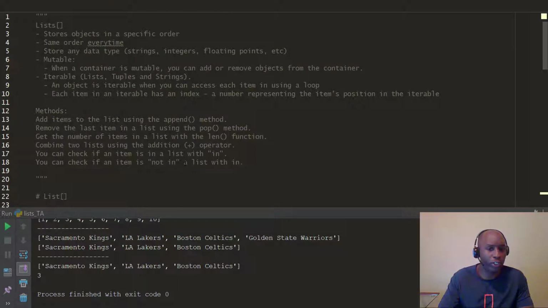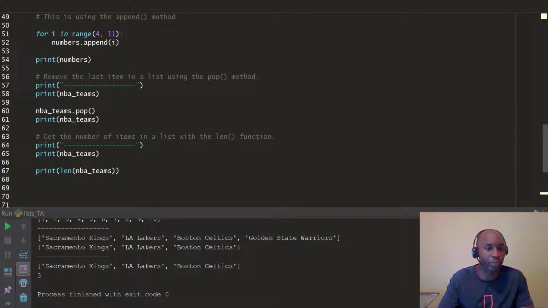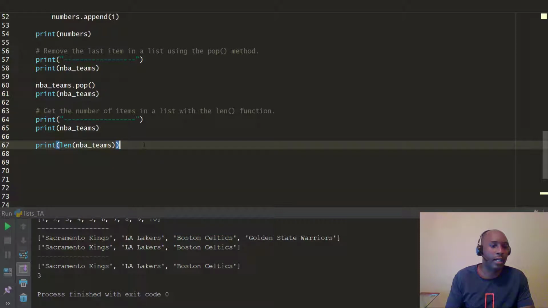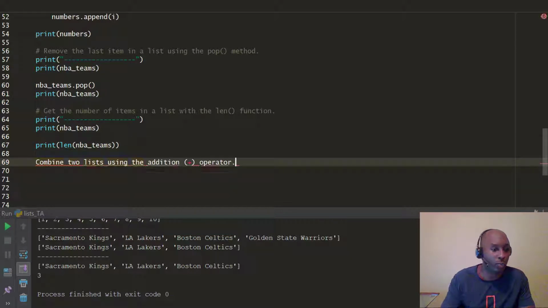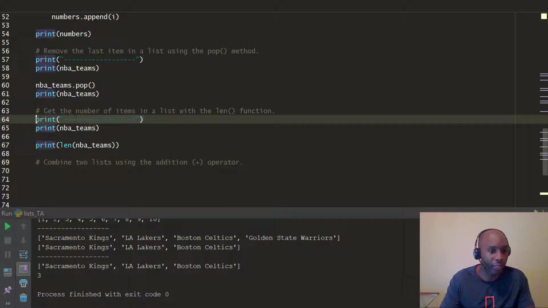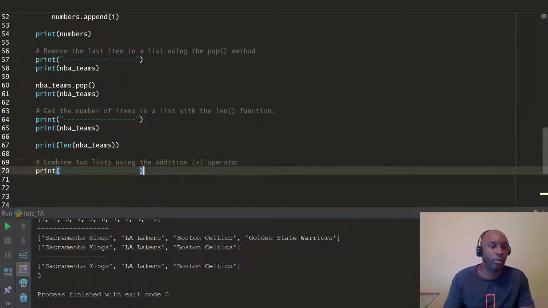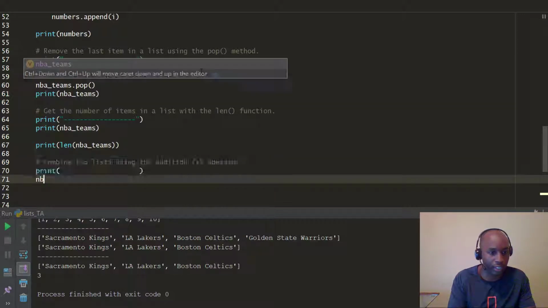All right, what you can also do is combine 2 lists using the plus operator, which is pretty cool, kind of like concatenation. I want to show you a variety of examples to give you a lot of things to play with and get better.